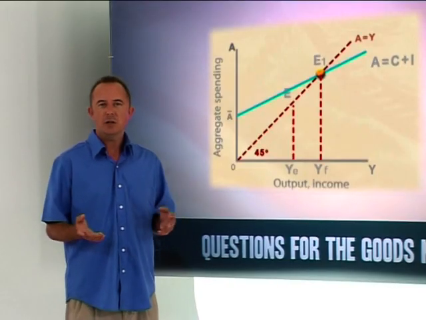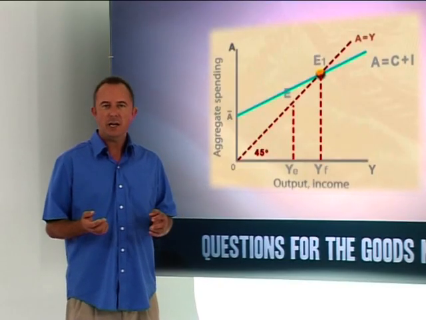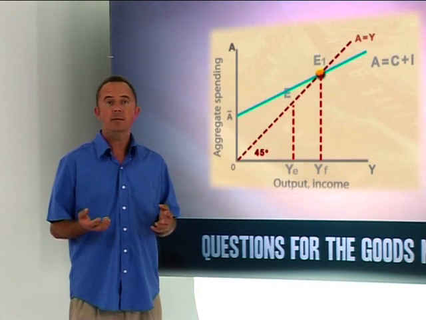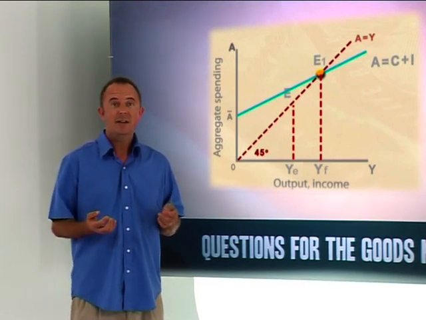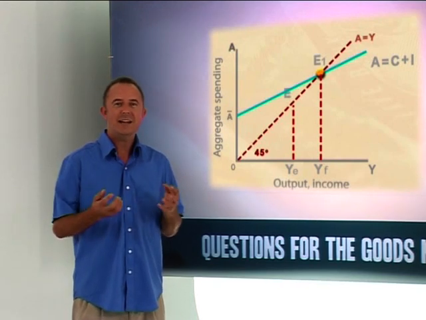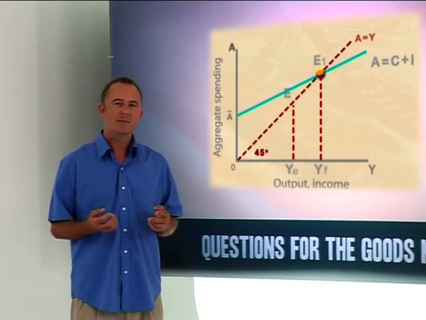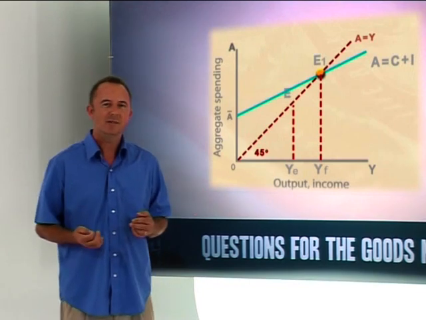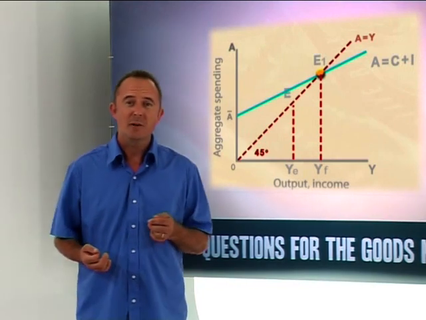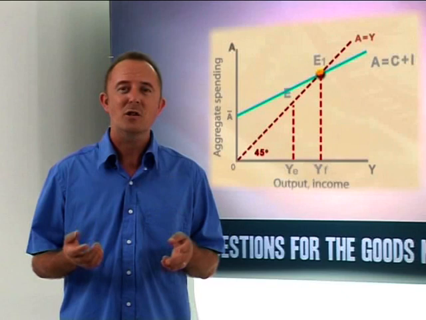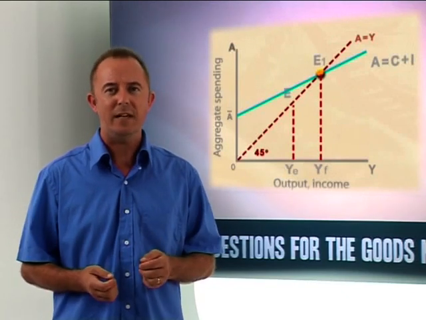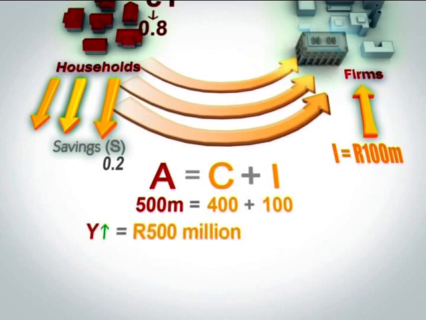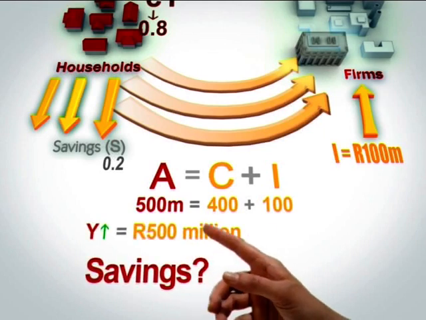Comparing point E with E1, we know that consumption spending by households has increased several times. Now, next question. How do savings change between point E and E1? Well, savings are now higher. In fact, the increase in savings exactly matches the rise in investment. But why are savings higher? In this model, savings are a function of the level of income, and as income increases, so does savings. In this model, the act of investment creates its own savings.